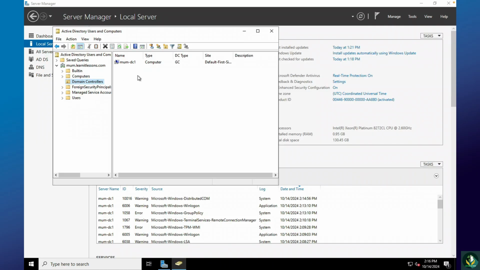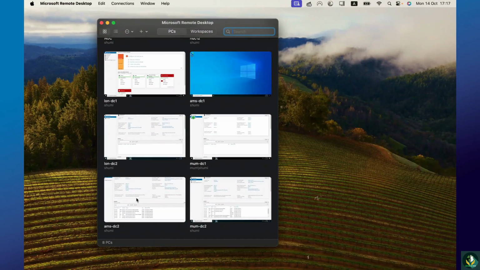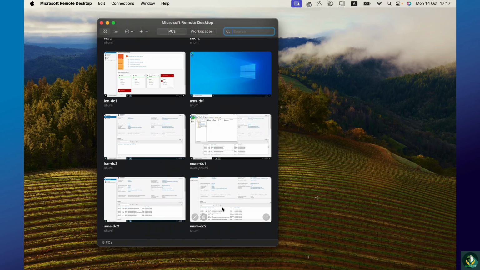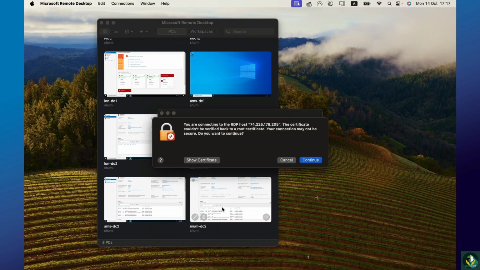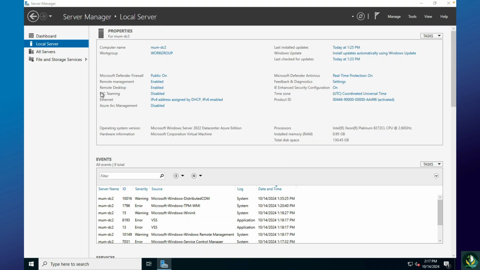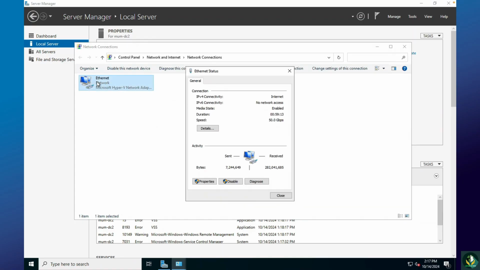So let's go ahead and install the secondary domain controller on moomdc2. So I'll log into moomdc2. I've pre-created the remote desktop connection for it using my username and password in the Microsoft Remote Desktop app. Again, I'll need to set up the IPv4 address in here to use moomdc1 as a DNS server.